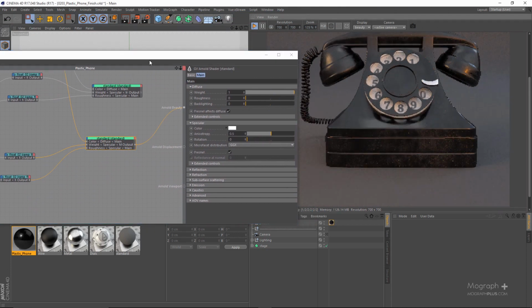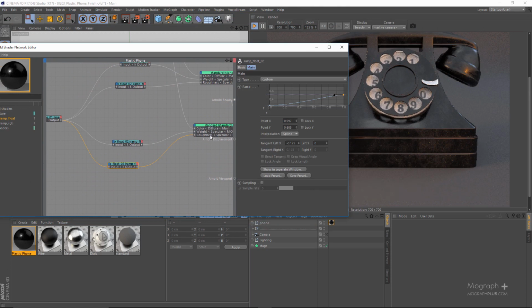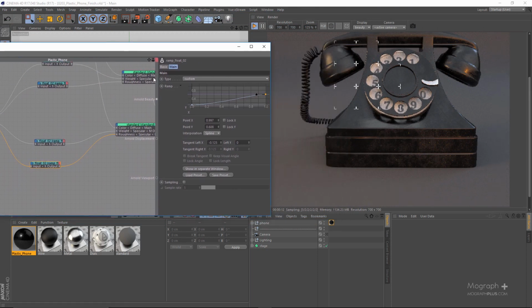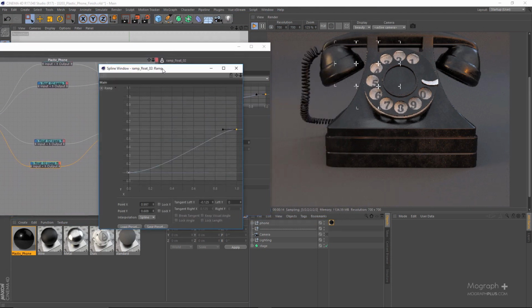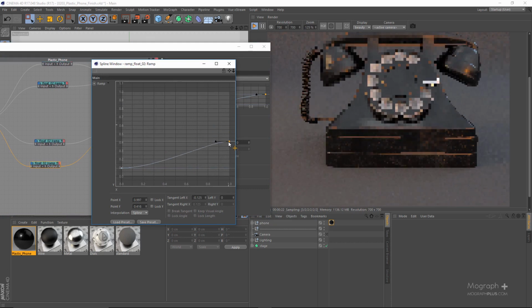So what I'm going to do is to select the second ramp float, which controls the specular roughness for our second material, and open it in a separate window. And I'm just going to basically make it sharper. Maybe let's start with something like 0.2 maybe.